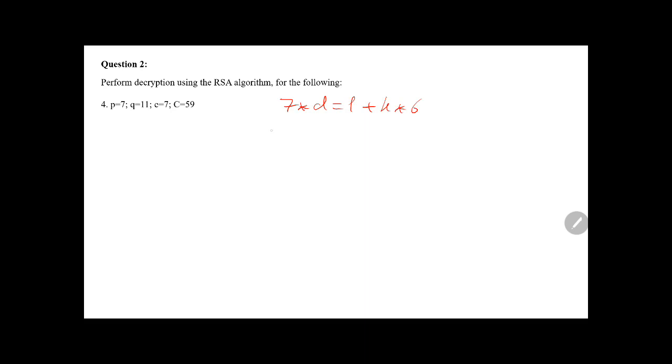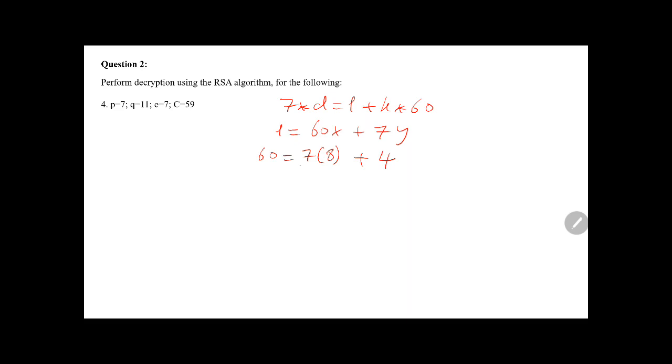We rewrite this as 1 equals 60x plus 7y. We start our Euclidean algorithm, which is 60 equals 7 multiplied by something plus something. So 60 divided by 7 is equal to 8, and 60 modulus 7 is equal to 4.